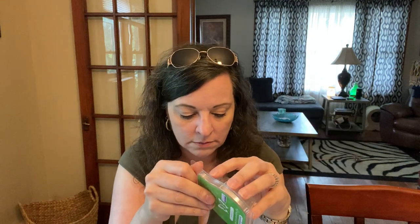Bamboo Yuzu. This one is medium to strong. This was in our bedroom. It's dewy bamboo, lotus flower, and yuzu. I looked this up. Yuzu is fruity. It's like a citrus. It's a mix between a lemon, a lime, and grapefruit, is it? But it's fresh, it's clean, it's green, and it's a hint of floral. We both actually like this. It's very pretty and it's very clean and it's very fresh.